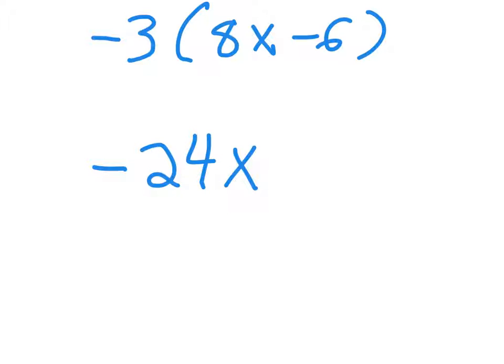Why am I saying all of that? It's a little confusing at first, but basically what you need to do is think of the operator here. This is a minus sign. Just whatever that is, plus or minus, think of it as the sign of the second number. So for example, negative 3 times negative 6 is positive 18.